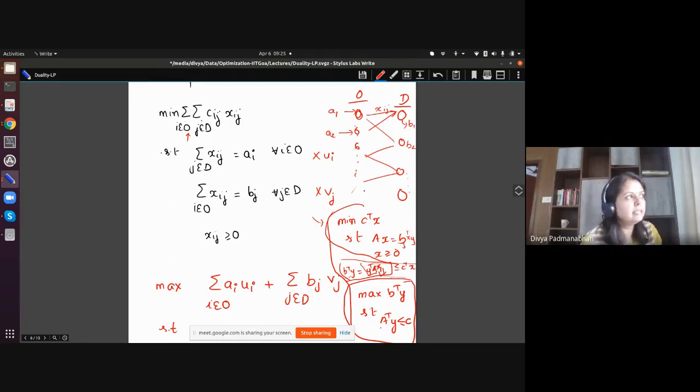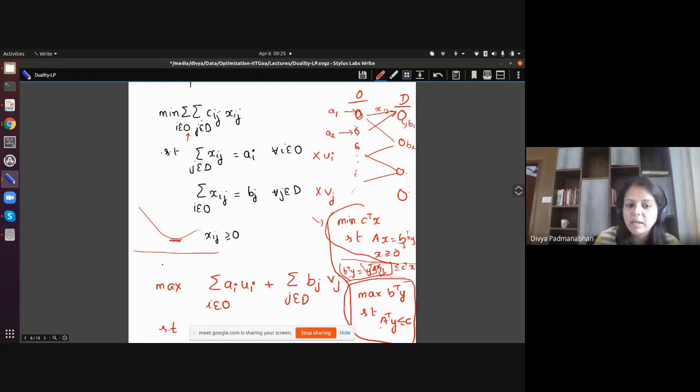Now, what we are saying is we want a lower bound for this problem. This is some function c transpose x, and there's some optimum value of it in this feasible set. But what is a lower bound for this? The dual is about finding some value which is less than even this optimum. So we are precisely trying to construct lower bounds for the problem, and we also want to see what's the best lower bound you can consider.